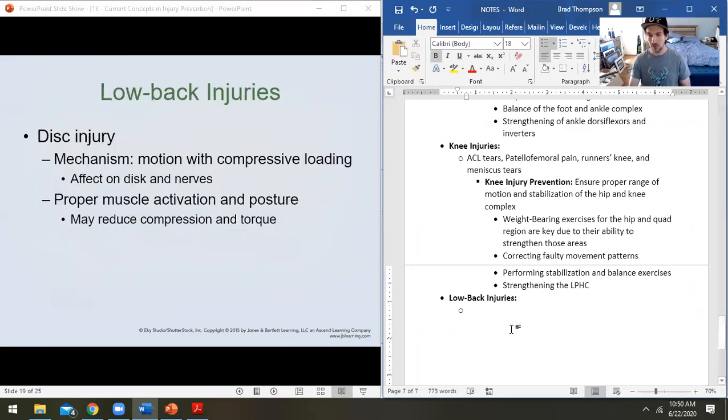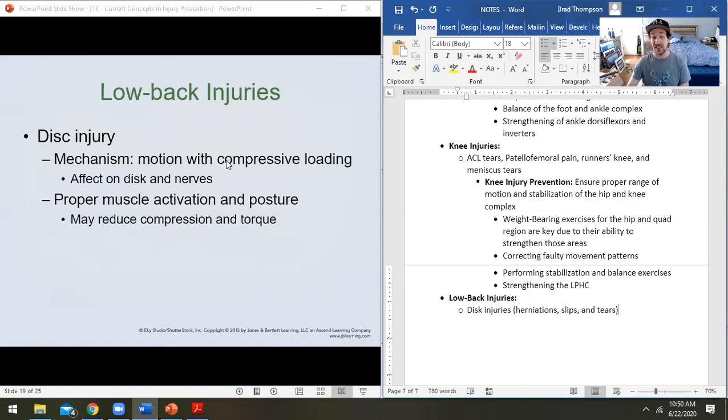Some of the most common are things like disc injuries, which are things like herniations, or slippages, slips, and tears, right? Those are all basically the same thing. A herniated disc is a tearing in that lining. A slipped disc is pretty much the same thing, maybe it's not quite as severe. But disc injuries are very, very common.